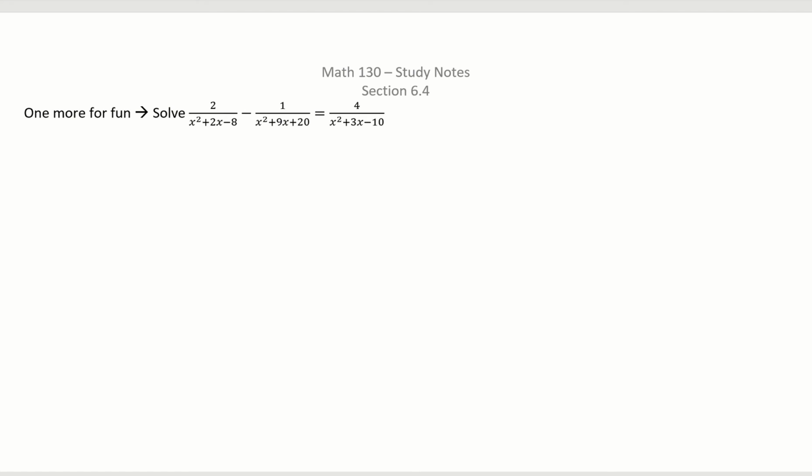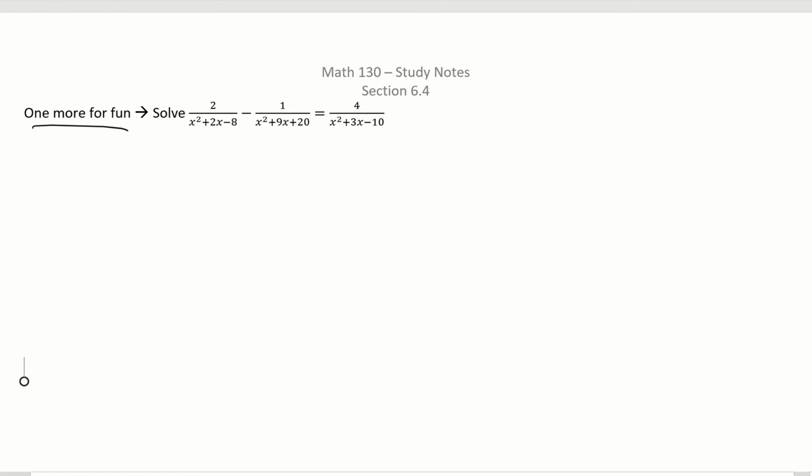Okay, let's finish off lessons in 6.4. This is actually kind of a quicker one than the last one. What we were learning last time was basically finding the LCM, multiplying everybody by it to watch the denominators cancel. And I thought, what the heck? Let's do one of their nasty ones right here.